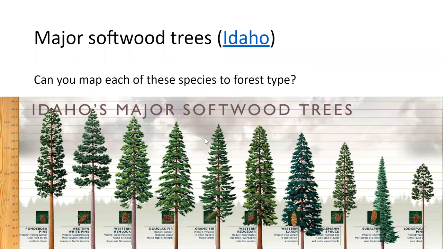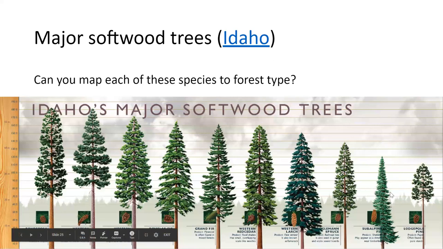I liked this poster because so many of the trees we talk about in this lecture and the last lecture are featured here. Everything from the shortest stature lodgepole pine, which is very drought tolerant and very fire adapted, on the east side of the spectrum, and then the largest trees are ponderosa pine over here on the far left, with its very distinctive orangey bark. I didn't talk a lot about Western white pine, but that's also a very commercially valuable species. You have Engelmann spruce and subalpine fir here at the top, and some of the other species we talked about, grand fir, Douglas fir, being important to two of the areas in the montane zone, Western hemlock, et cetera.